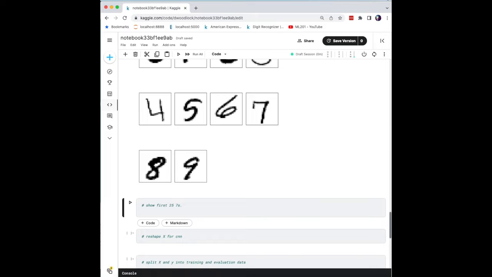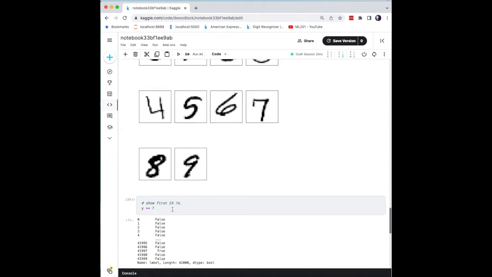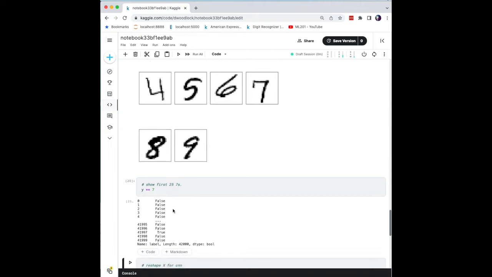The way to do that is, you have y, if you recall. If you say y equals 7, it evaluates to a series of booleans, and the boolean will be true when the value equals 7 and false otherwise. So what you can actually do is turn that list of trues and falses into a list of indexes by doing this.